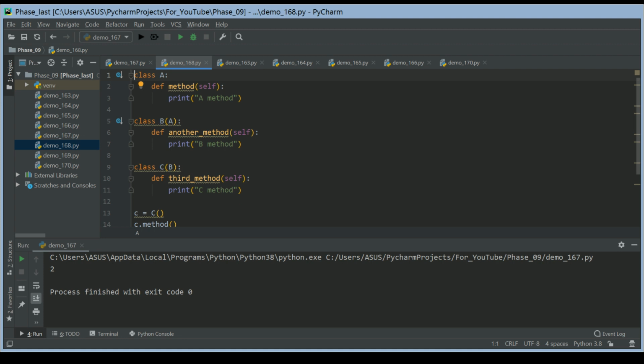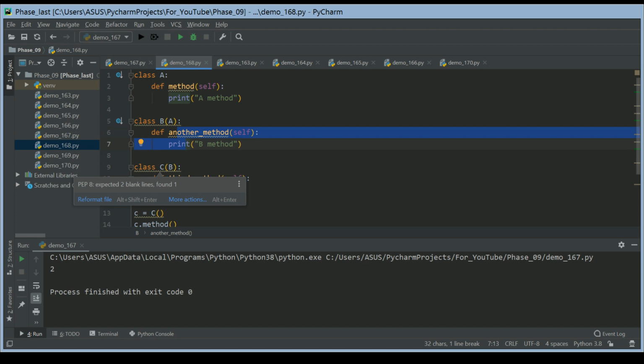So class A can be considered as a superclass. And in our class B, there is another method so as to print method B. This is our method definition, and this is class C. So it inherits from B. So this is going to be the C method.